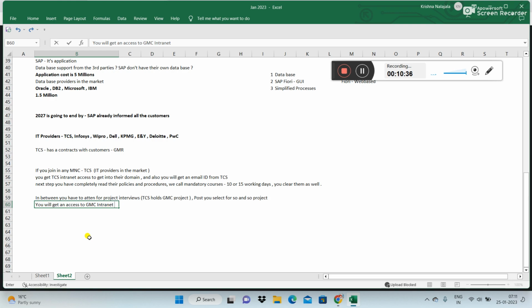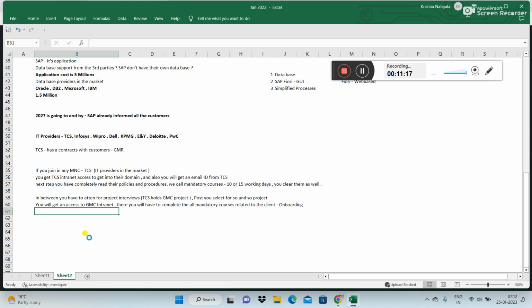There also you have to complete all the mandatory courses related to the client. We call GMR a client because you are a TCS employee, and GMR is a client to your TCS. You complete it, and this process we call onboarding.